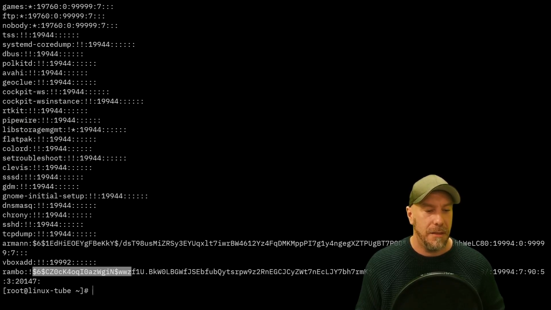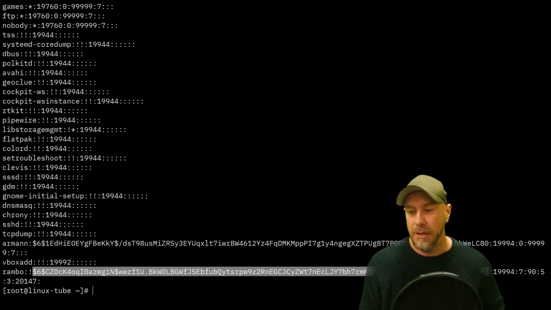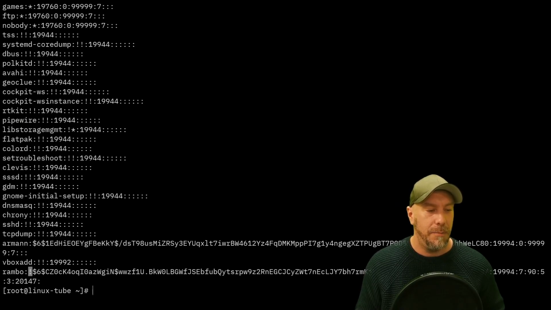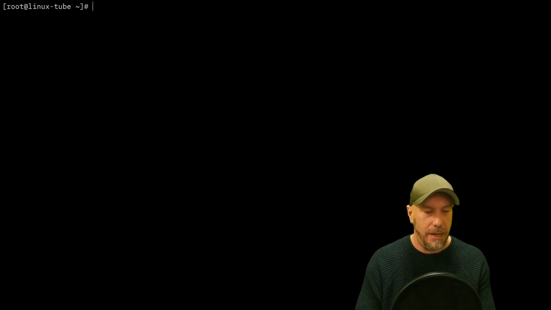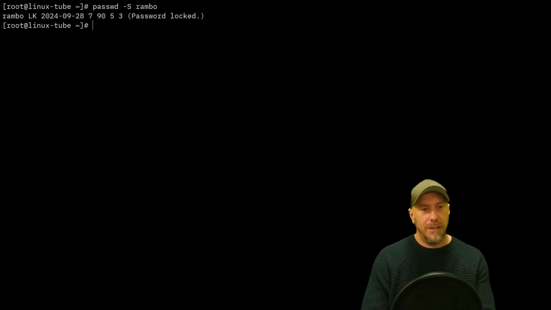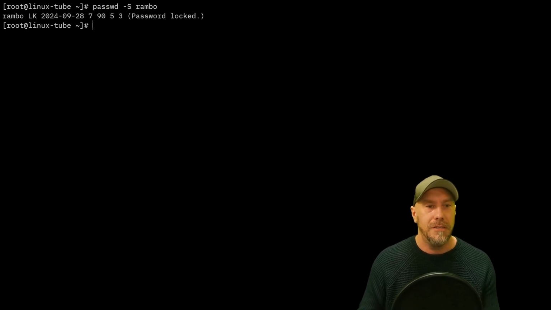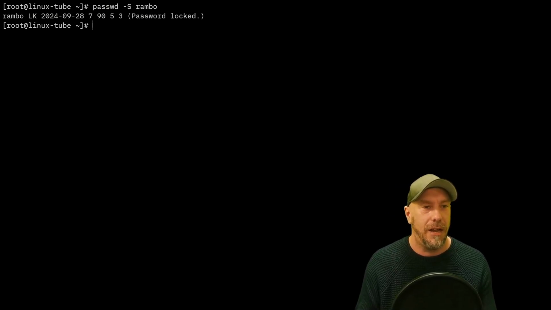This is the password for that user that's hashed, and you cannot log in because of the exclamation mark. If you look at Armin, there's no exclamation mark in front of the hashed password, and so he can actually log in. And there is another way that you can confirm that, and that's by doing passwd -S Rambo. You can see the password is locked.